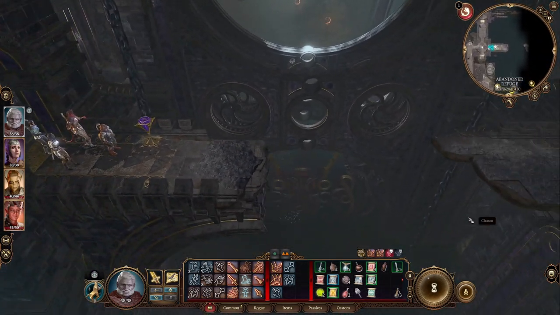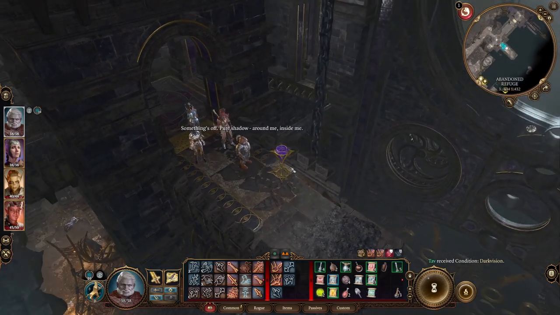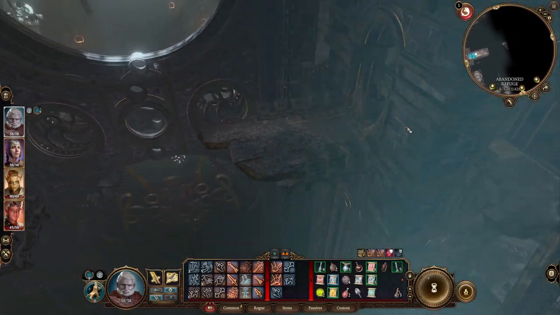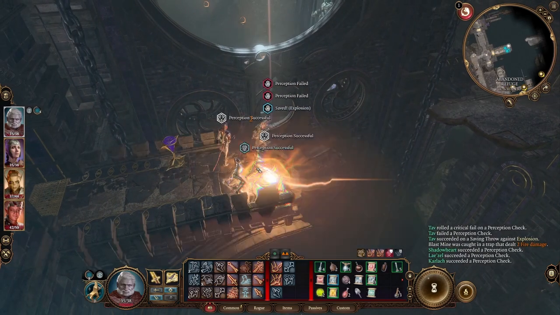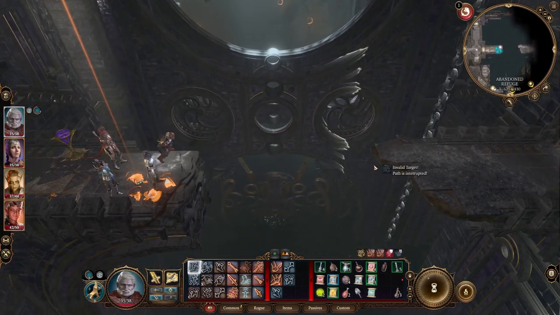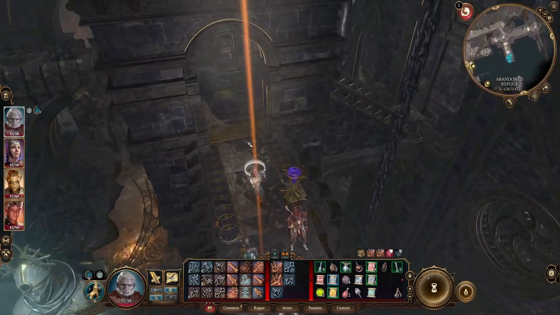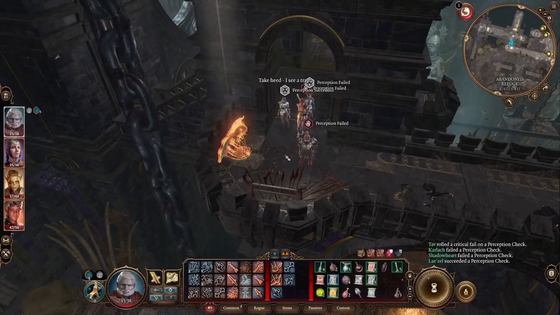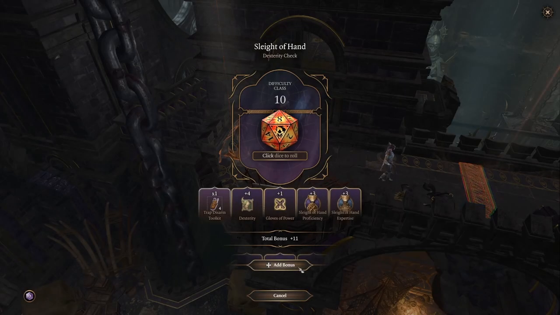But I am gonna call out at a certain point, something's off. Pure shadow around me, inside me. Oh yeah, wonder if we can make that jump. Oh, let's avoid that trap. Ouch. I'm sure I can, under different circumstances, maybe if I use the Githyanki thing. Take heed. I see a trap.